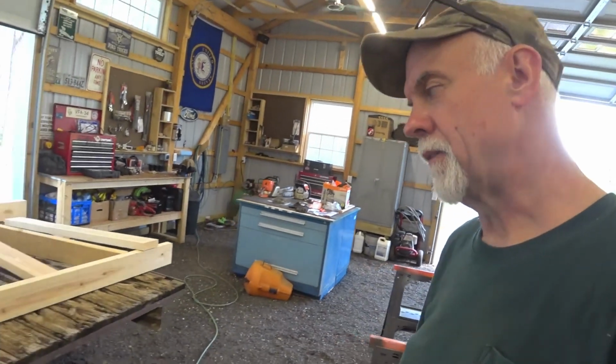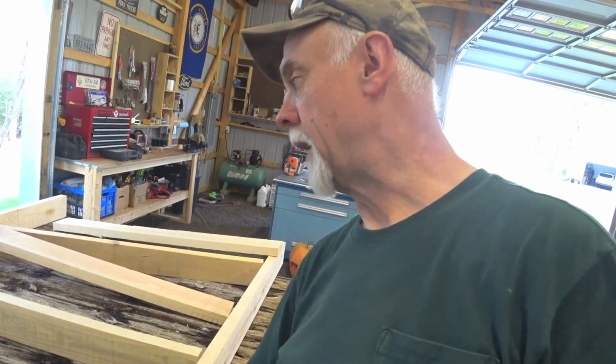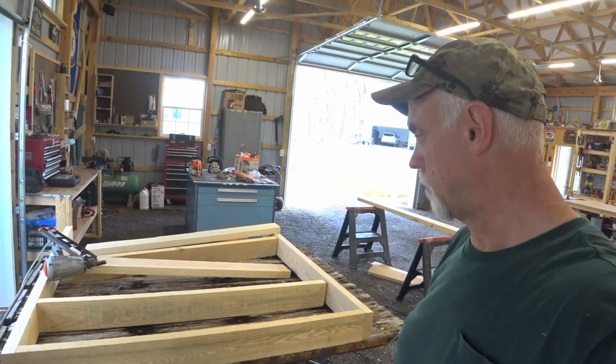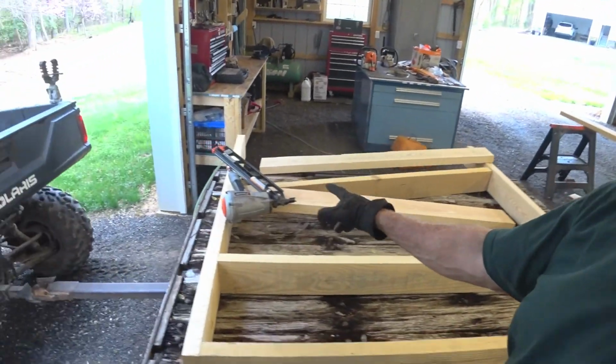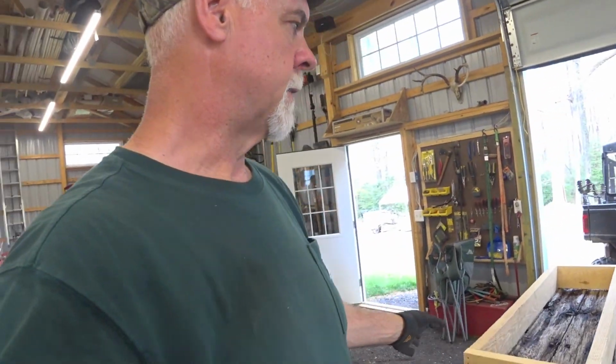So I started cutting the 2x6s, and these are rough cuts, so they're actually 2 inches by 6 inches. They're not the standard stuff you're used to in the store. So they're pretty heavy duty. I've got the old Paslode nail gun out here again, making quick work of this. This pig hut's going to be 6 feet deep and 5 foot 6 inches wide, because I'm going to have an overhang on the sides, and the metal comes in 3 foot dimensions, so I couldn't have it just exactly 3 feet or 6 feet.